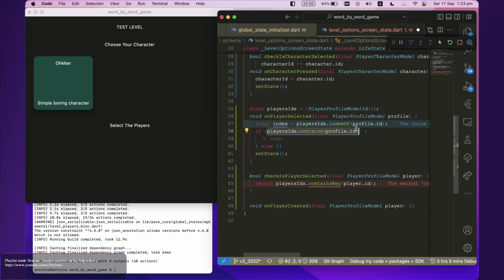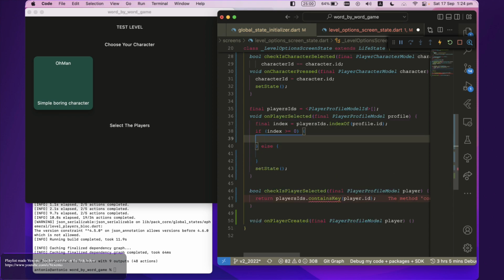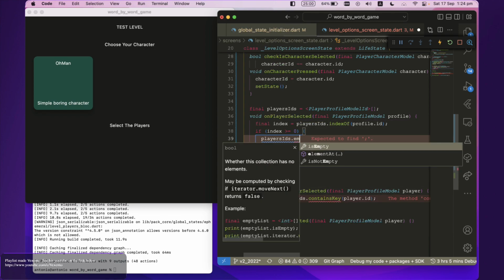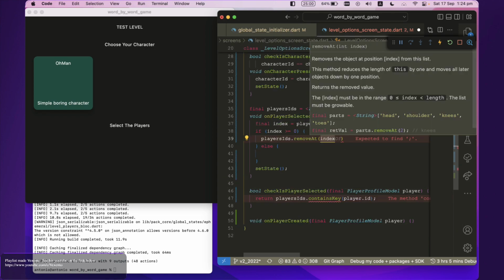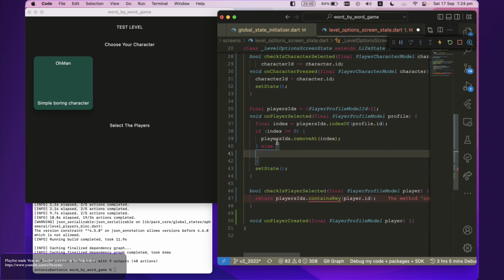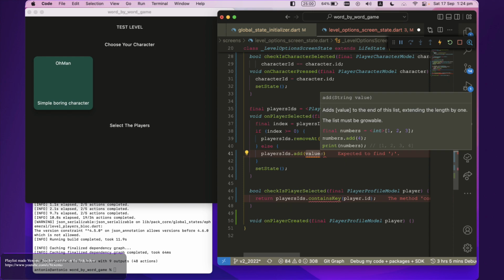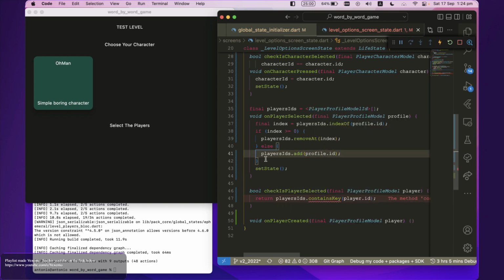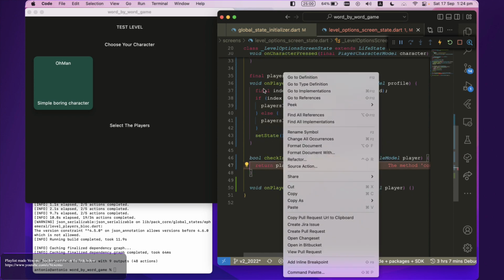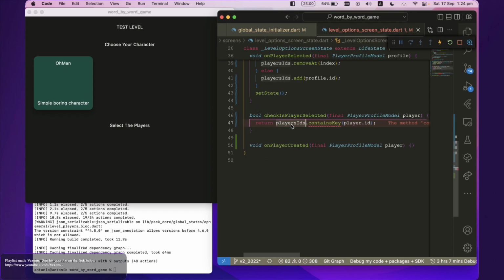Then we can create a small condition where we check if the index is more than 0, and if it is, we just remove the ID, and in another case we just add a profile ID to the player's IDs. So the player selected function is updated.